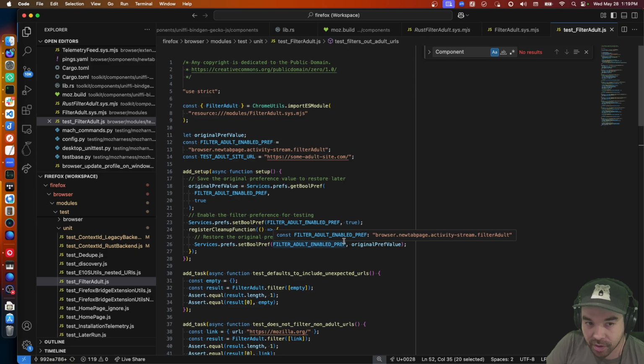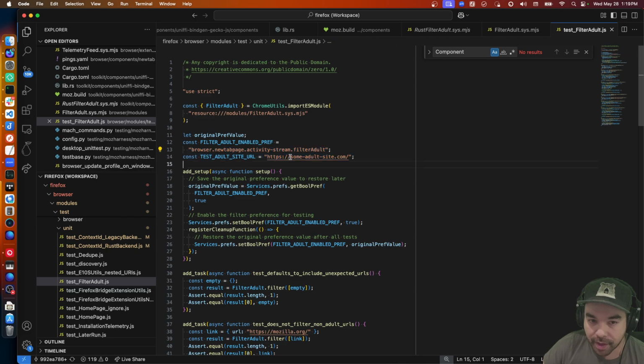So then how do you test that it's working without hard coding some actual adult website domain into our suite? And I think I've come up with a solution that doesn't involve using a canary domain or always ensuring that there's some kind of testing domain inside of the set, because that sounds a little brittle. What I'm thinking of doing is we can use Sinon to stub out the Rust filter adult instance, maybe.